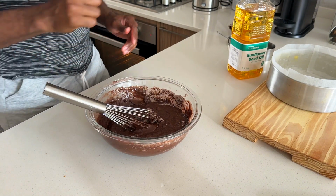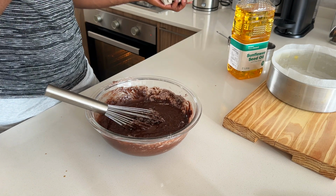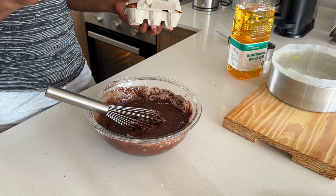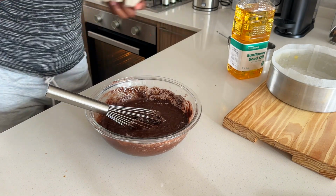Then to add more depth into your chocolate cake, one ingredient that's missing is 1 cup of hot coffee. You can use 1 cup of boiling water, it's fine, but just to elevate that nice chocolate flavor, I'm going to use my coffee.